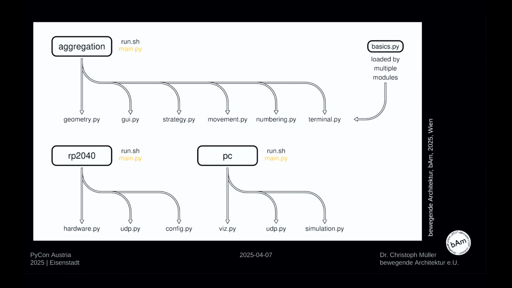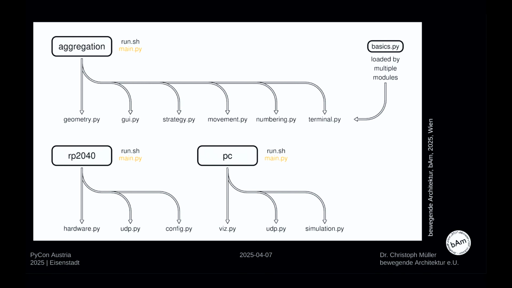The strategy module allows you to preview a structure on site. We have the movement. This is our own module that we have taken a small glimpse into. This is where each module decides how to climb on each other. The numbering module is only handling the labels in the whole scene. And the terminal is only a way to link the print function to a graphical version of it in order to make all the terminal outputs renderable in a scene. And the basics.py is just a module that is working like a config file. It is storing all data and all functions that are used by nearly all modules.